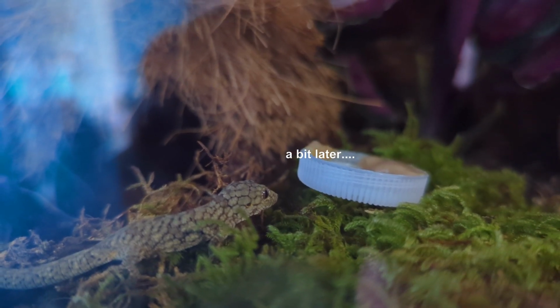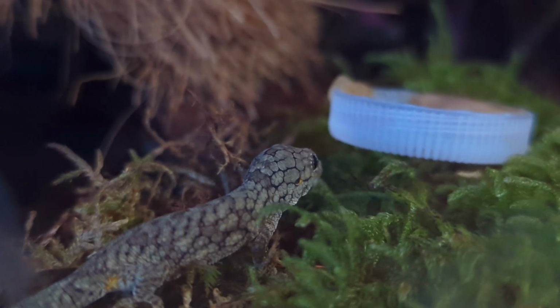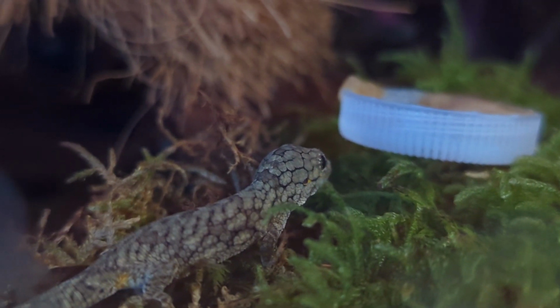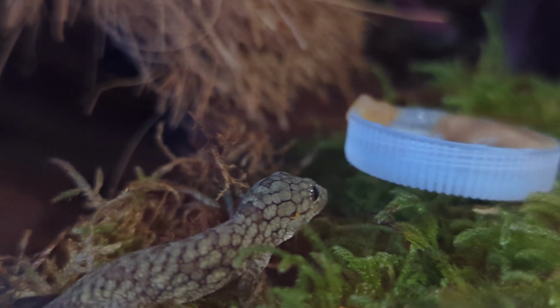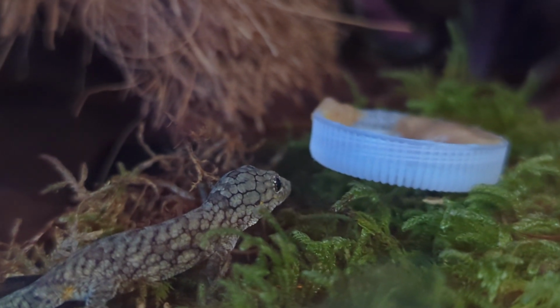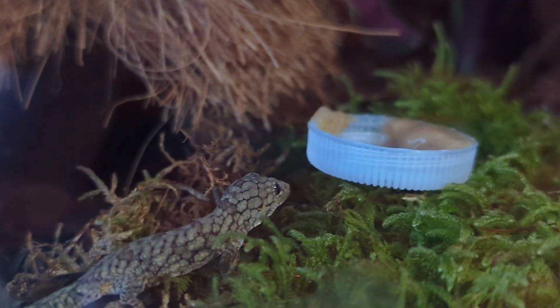Well, it came over to eat, so that's a really good sign. It seems to be settling in great, and I can't say enough good things about Josh's Frogs. This animal is so healthy. It was shipped great. It arrived in a very timely fashion. I highly recommend them if you want to get a reptile or an amphibian. And it's captive bred, which is a huge plus, because I am not a huge fan of wild-caught imports. I just don't think it's right. But I think it's made itself right at home.